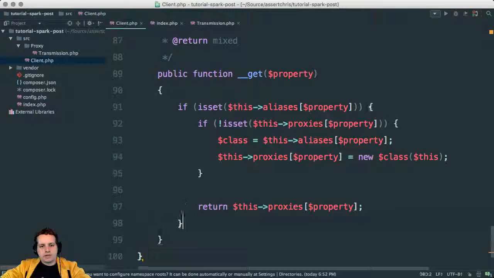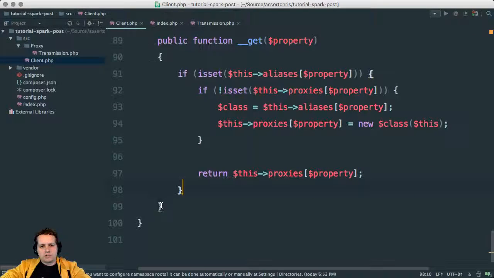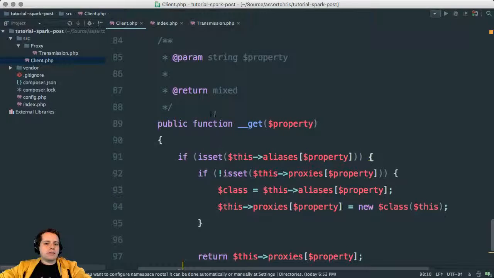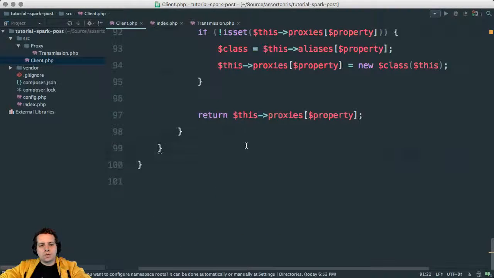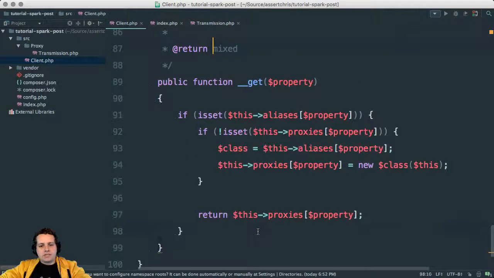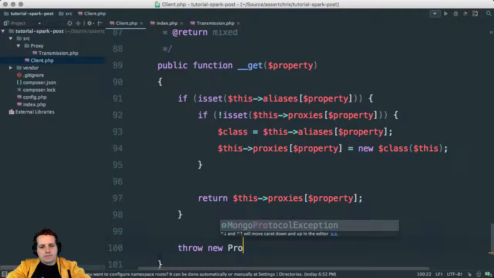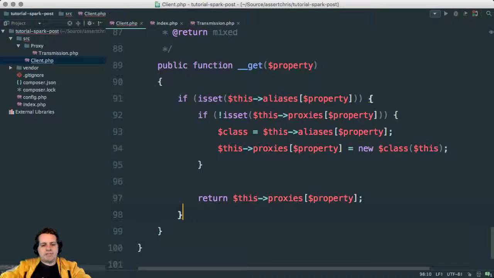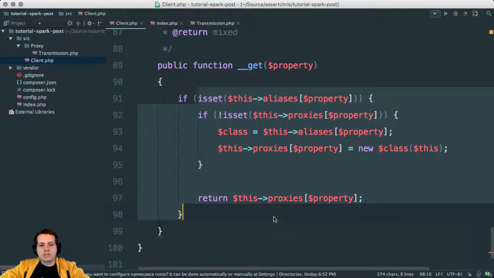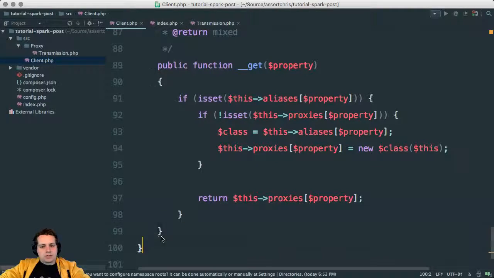Ooh, now what do I have here? I'm not returning for something, which is interesting. Missing return statement. It's interesting that it would hint that because mixed could be void. Does this go away? No, it doesn't. That's pretty strange. What exceptions do I have here? Throw new missing property. Never mind, this inspection, I don't really know about it. I don't really want to return something weird here because I'm only interested in returning if there is a valid alias proxy class. So I think I'm okay with this inspection returning something weird here.